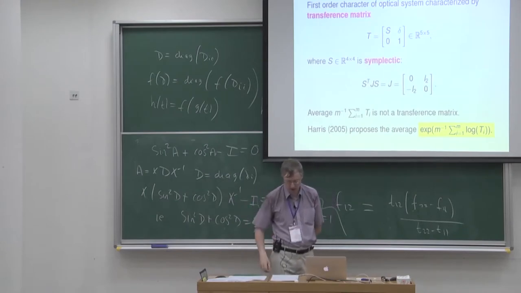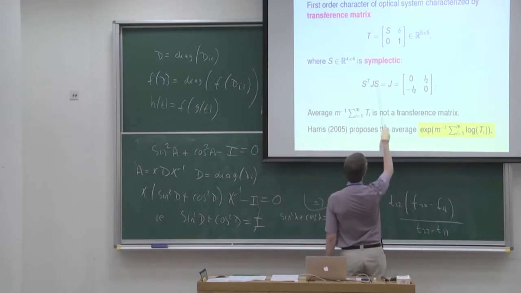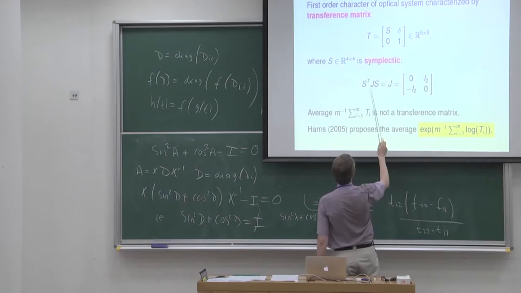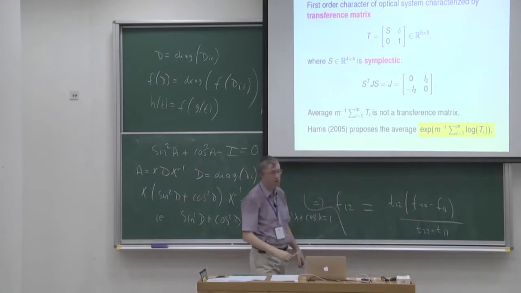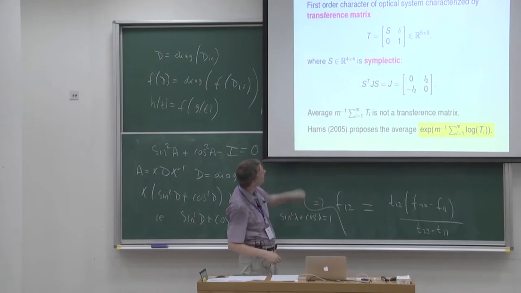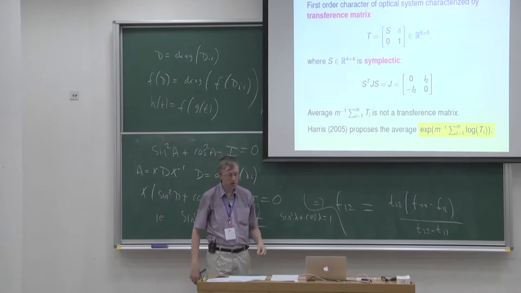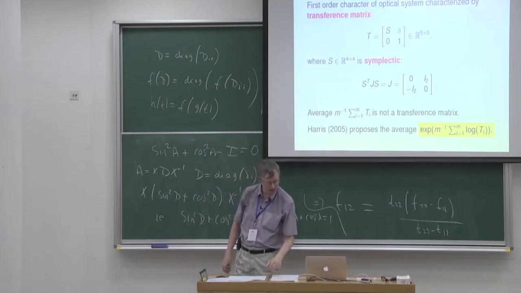If you want to compute that mean, clearly what you want to do is to get the log of Ti, so you'll have to compute the log of the S part. In particular you'll want a good way of computing the log of a symplectic matrix, because we've just seen from our formulae that to get the log of T, because T is block triangular, you'll have to get the log of S. That will be the top left-hand corner. So you then get this structure problem, log of a symplectic matrix.